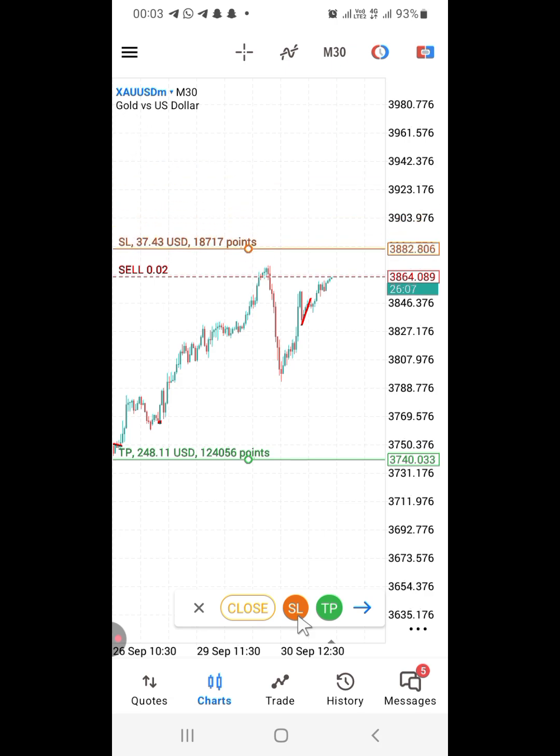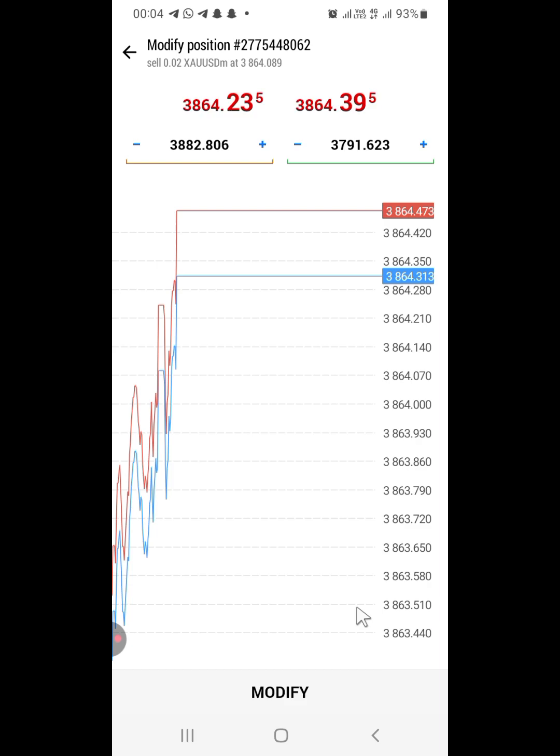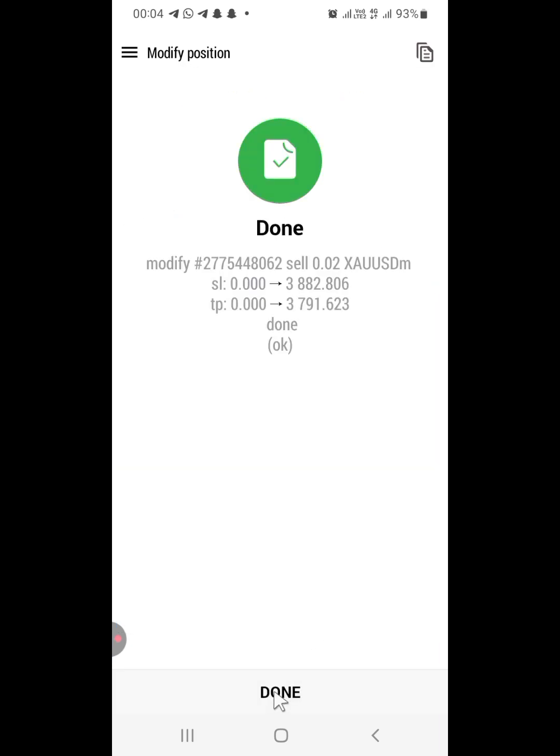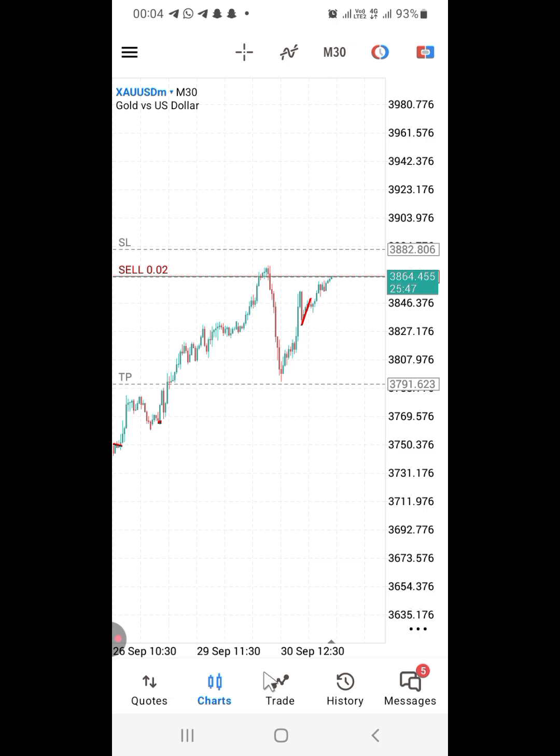So let's say I want to risk $37 for $144. Once I'm done with that, I click on this arrow here, then I go to modify. That's all.